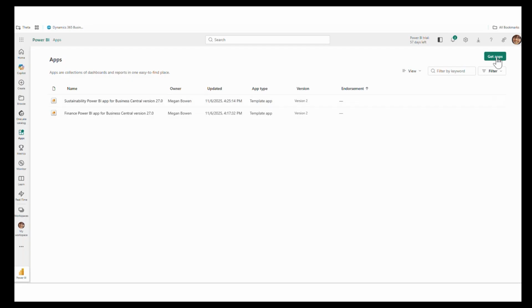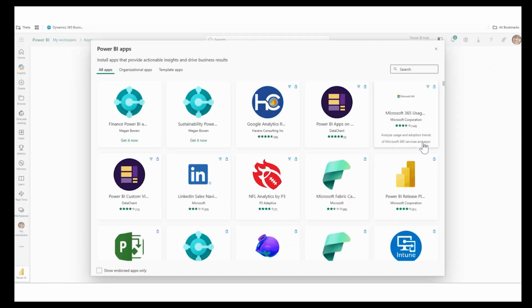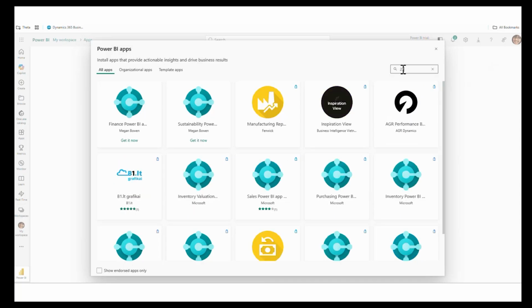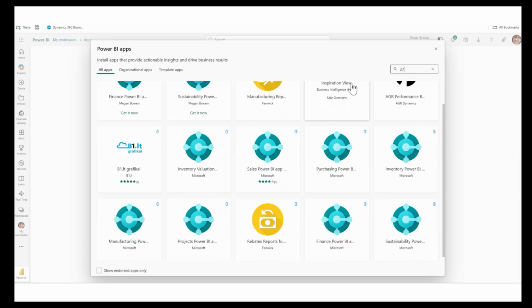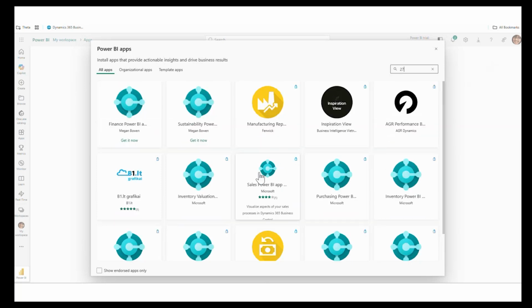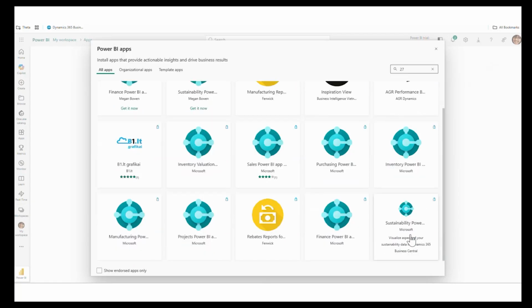So I already have two installed. If you go on Get Apps, I found it easier when you type in 27 for the version to find the right Power BI apps we're looking for. Select the sales, the inventory valuation, inventory report. We do now also get sustainability, finance, and we had projects and manufacturing.